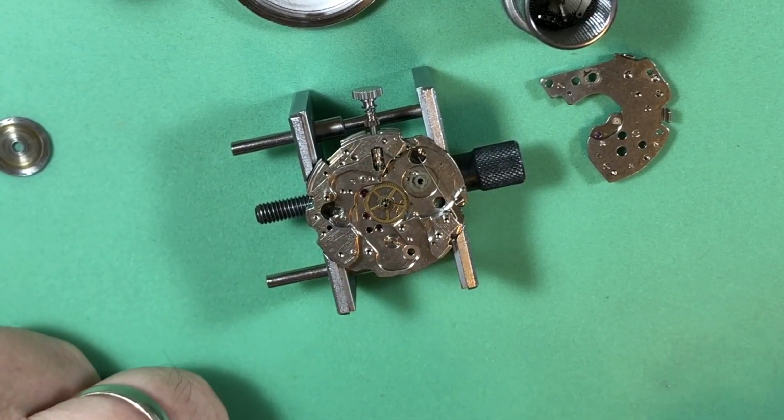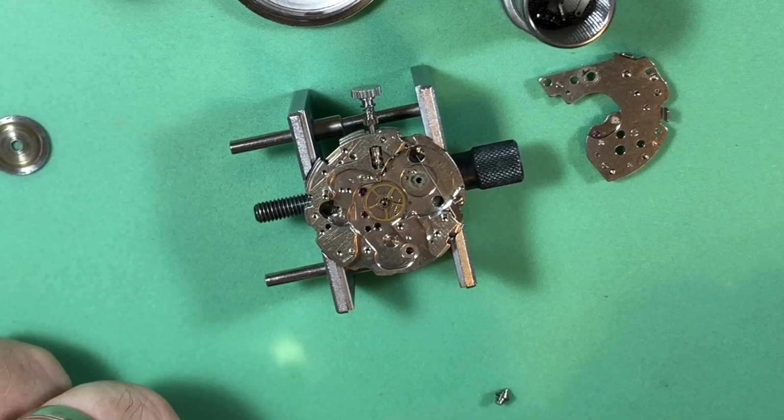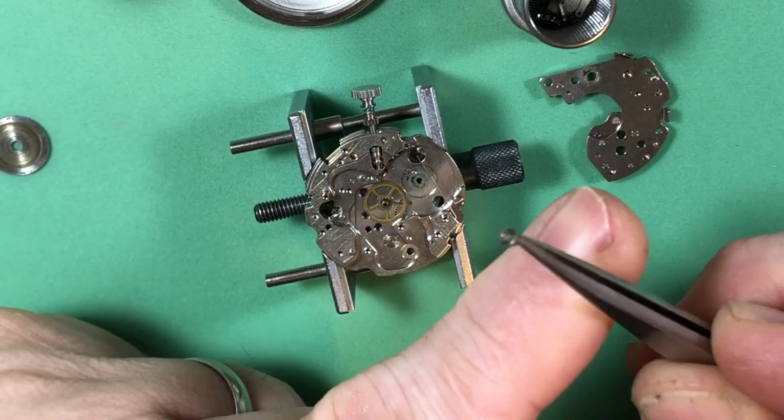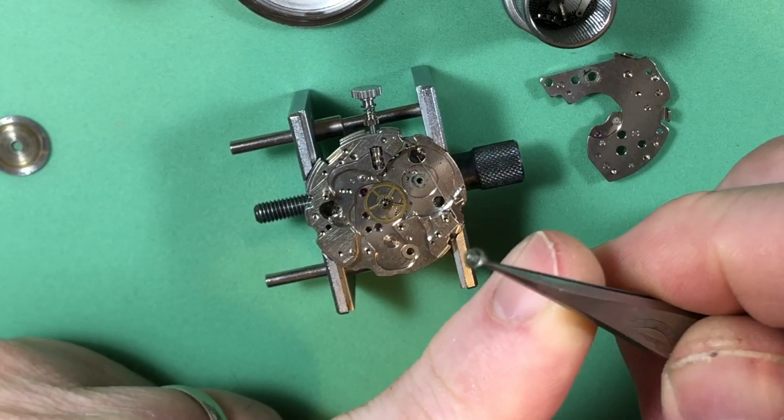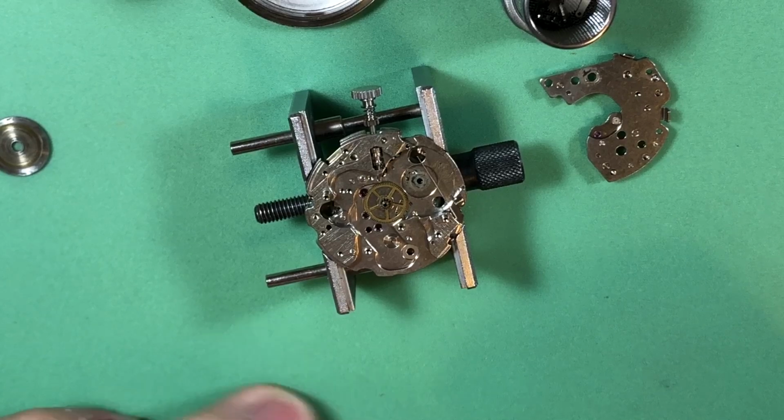I mean, it doesn't look terrible. Definitely, though, you can see it did get a little bit of moisture in there because there's some green stuff around this mainspring arbor. And that is what happens. Water plus copper alloys equals green.